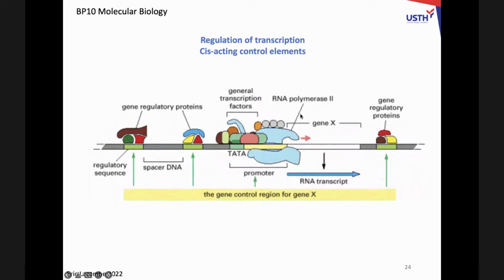We are not going to study this part. This part is the pre-initiation complex, so all the factors that we saw before, TATA box, pol2, and so on. This is the machinery that is going to be able to produce the RNA. We are going to focus on the upstream or downstream. It's important to have that in mind, because regulatory sequences and proteins can be upstream. Most of the time it's upstream in the promoter sequence, but sometimes we can find them downstream, or very, very far away from the promoter.